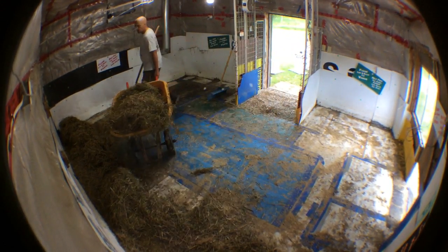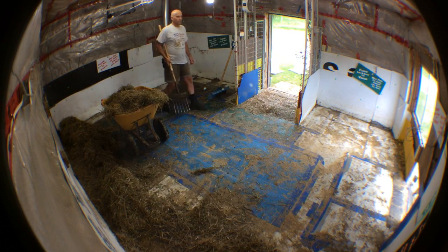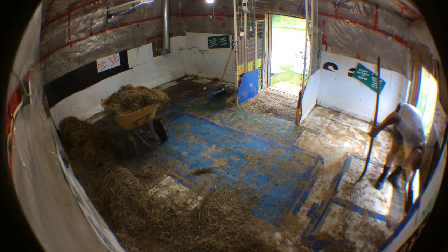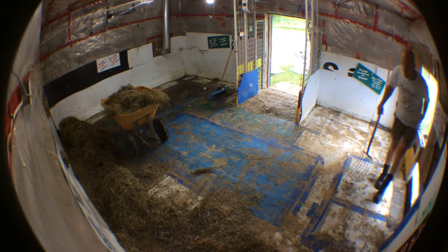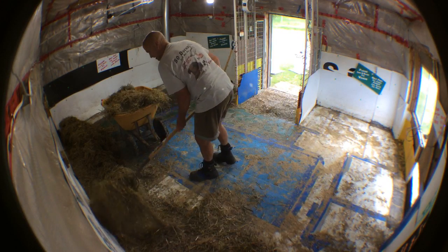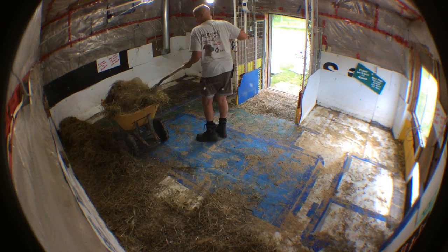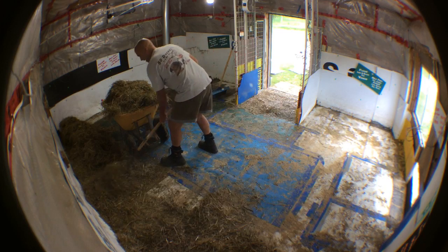I know he hasn't gotten any, because we haven't had the ducks out. Oh, they knocked the barrier over. Get out! Out, ducks! I don't want them in here. I want to get this job done. I think I got to get taller plastic for the barrier, though, because they're jumping right over it. It means nothing to them. They're defiant.